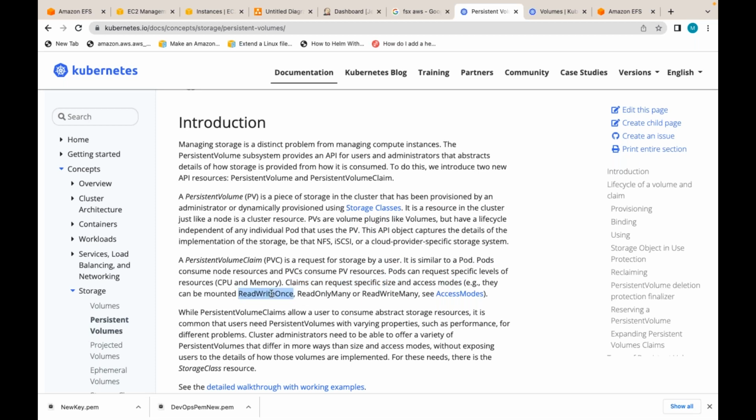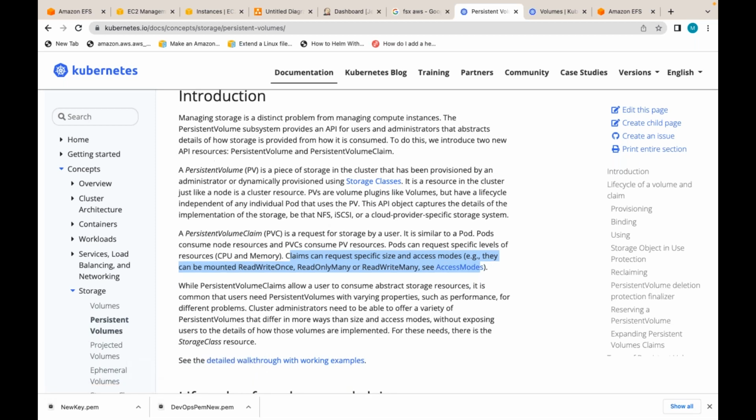I will explain these access modes later: what do we mean by ReadWriteOnce, ReadOnlyMany, and ReadWriteMany. So a PVC is a request for storage, where we specify size and access mode.